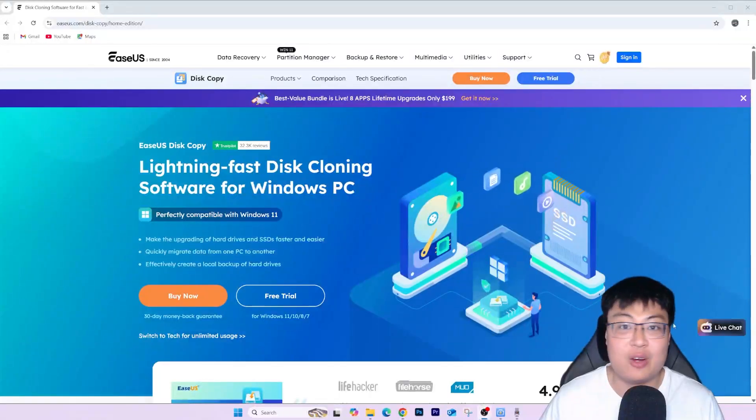Well, you are in luck today because I'm going to show you the way that I actually use to clone from my old system into a new system without reinstalling Windows. After plugging in the new solid state drive, I can just boot into Windows — no setup needed — because it is exactly as it was. I basically clone from one disk to another.